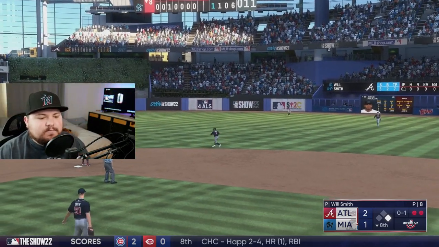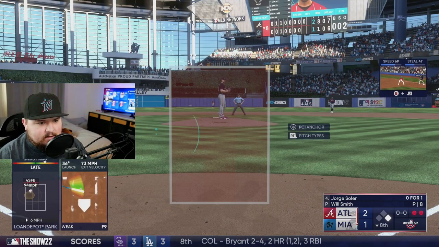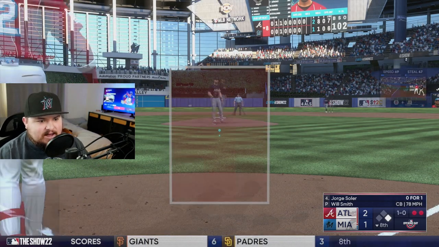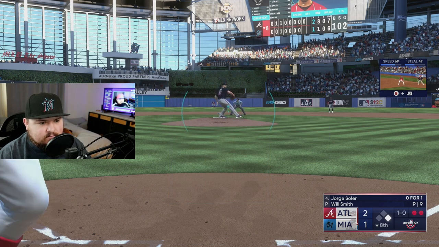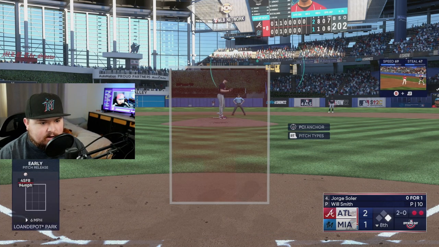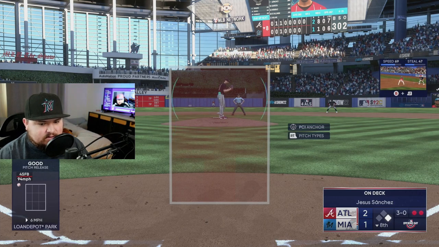All right, Jorge Soler could come through with a massive at-bat for me here, though, to be honest. Come on, Jorge. This is where I need you, buddy. Jorge Soler was brought in for at-bats like this. Two outs, bottom of the eighth, down a run with a runner on base. Jorge, give something a ride. Good take. Come on, Jorge. Next one misses. 3-0. Oh, God. I have to look to swing here. This is too good of a bat to take the walk.